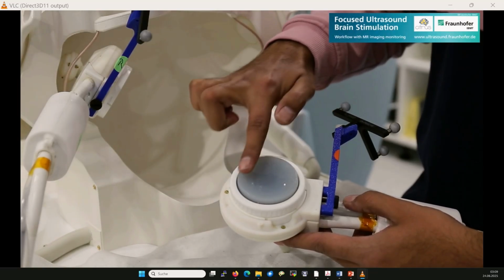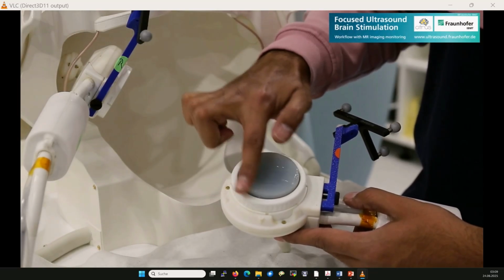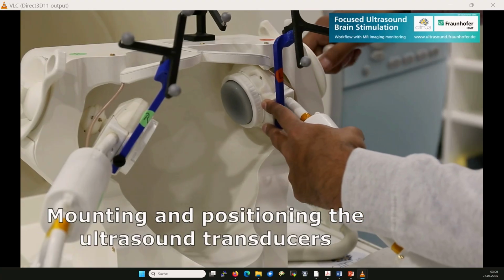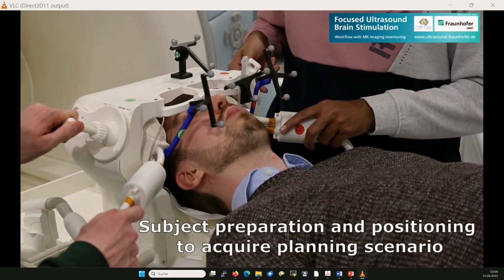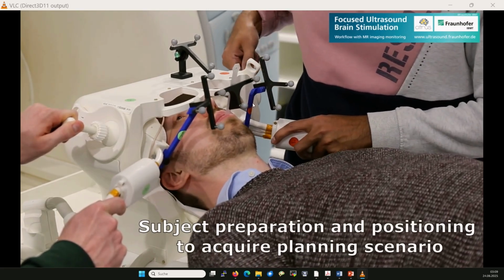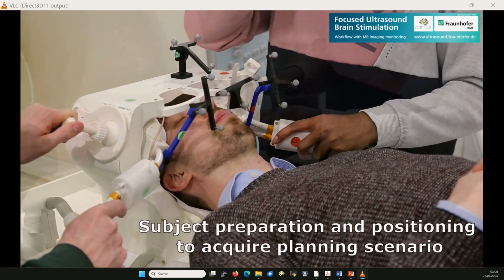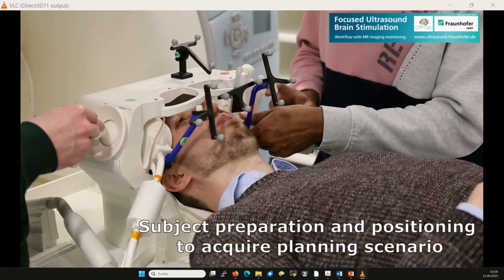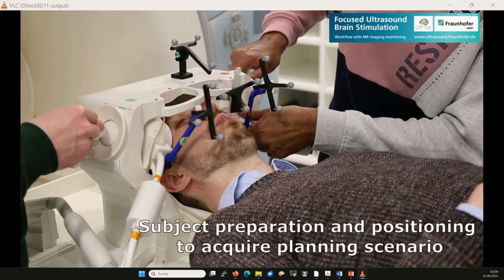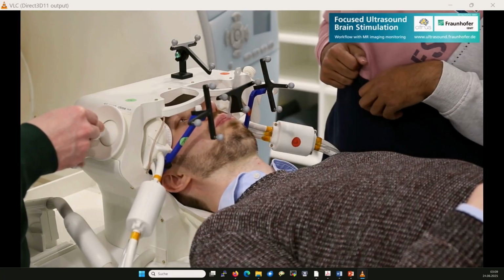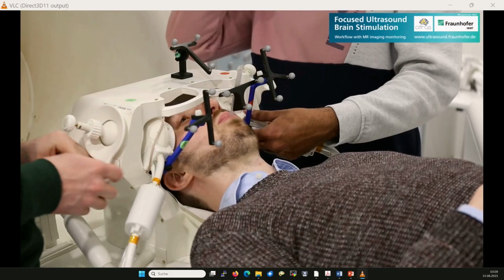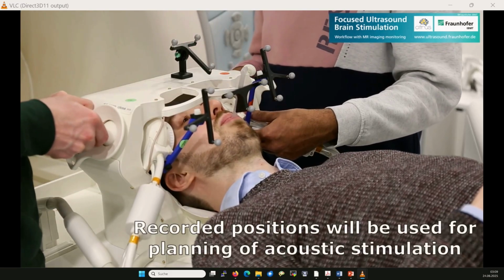Another bit of ultrasound gel on top there. Then you put it all in there. Then you put the subject in, right? You can see plenty of trackers to make sure that the transducers are in the correct position, that the subject is in the correct position, that you control as much as possible of your experiment. And then you do your acquisitions.